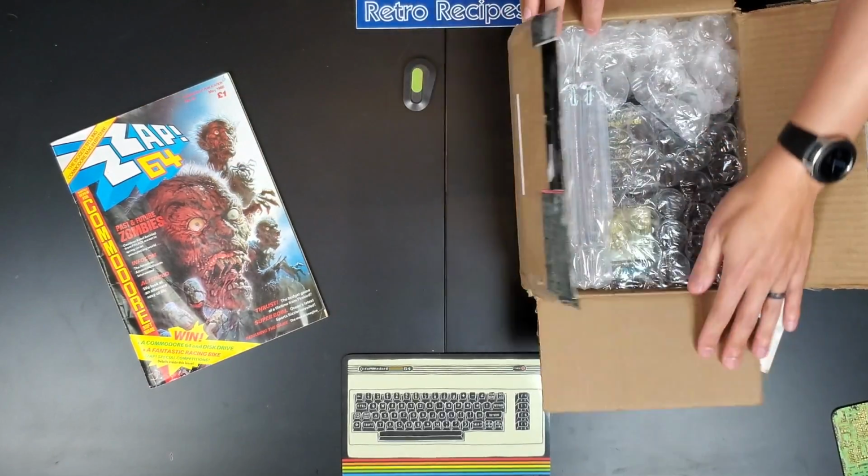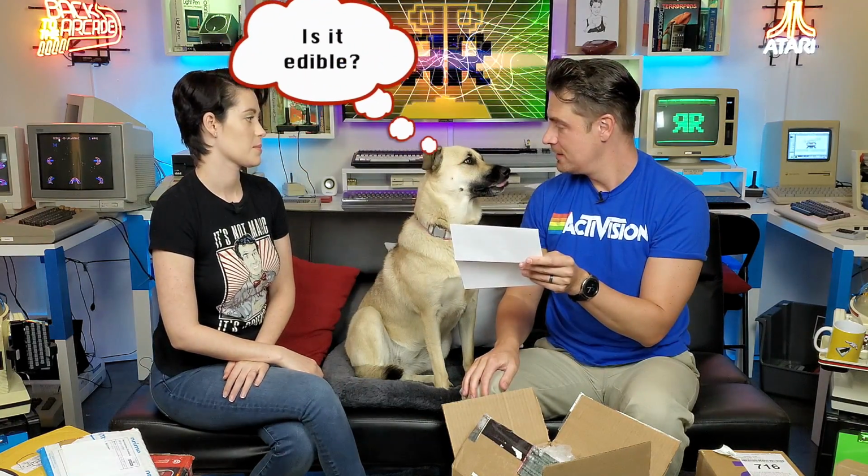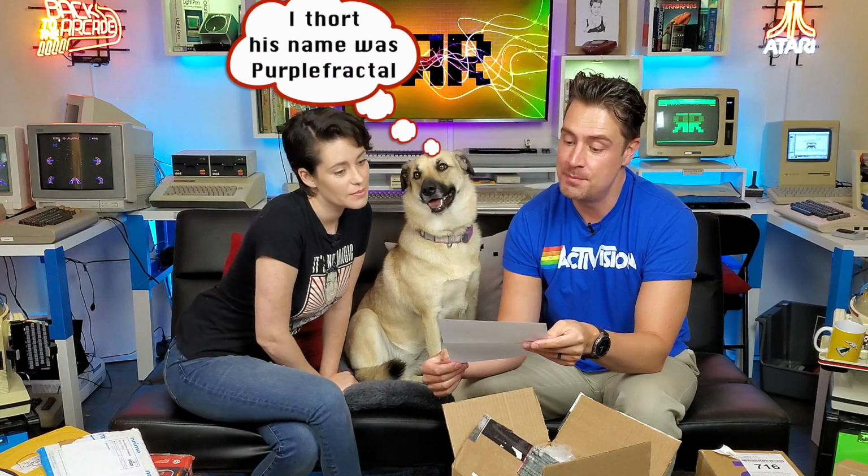A card. This does have a return address. This is from Jason van der Elst. Would you like to read this? My name is Jason. I'm sending you these items in hopes you might be able to have some retro fun with them. I enjoy Retro Recipes as it takes me back to the days when life was a bit simpler, or was it? He says, cheers and keep up the good videos.